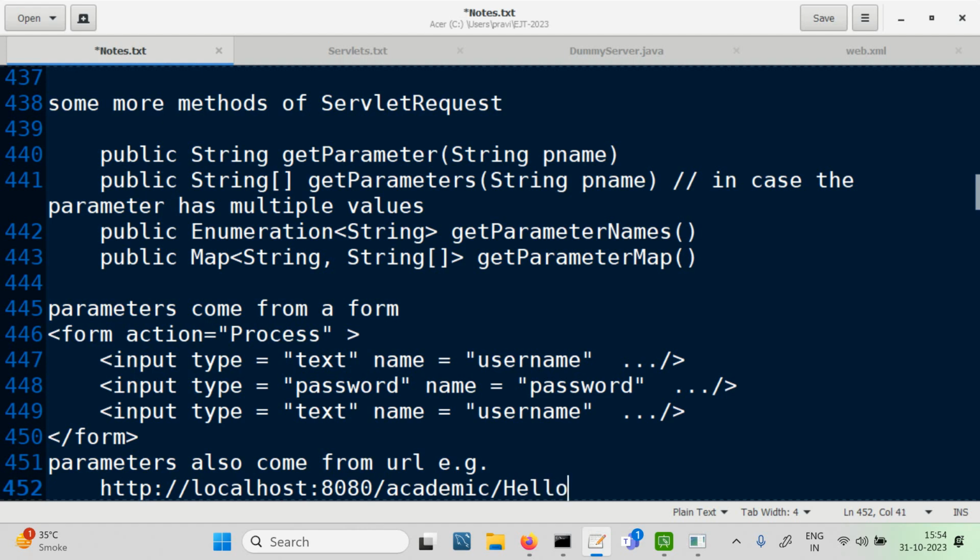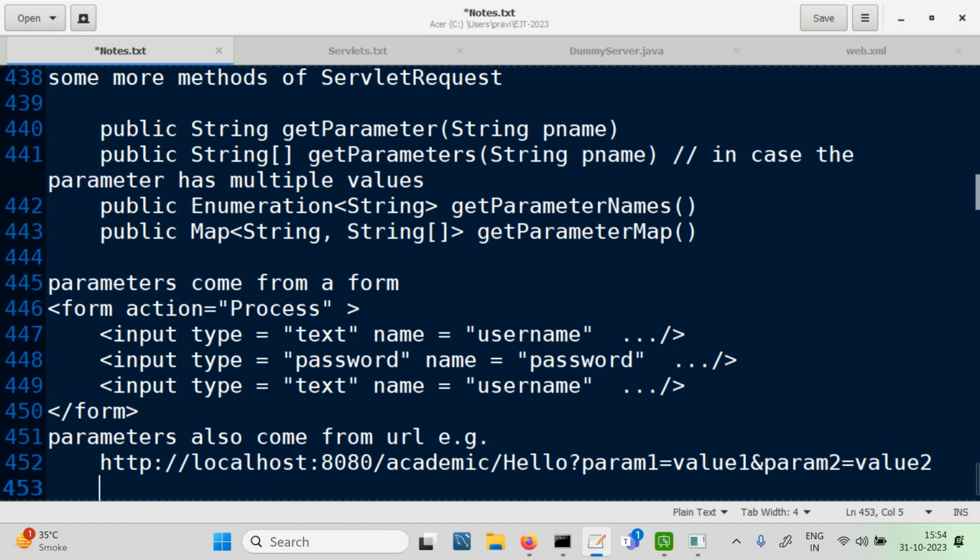That's my URL. It corresponds to a servlet, and then I say question mark param 1 equals value 1. So even from the URL you can get parameters.